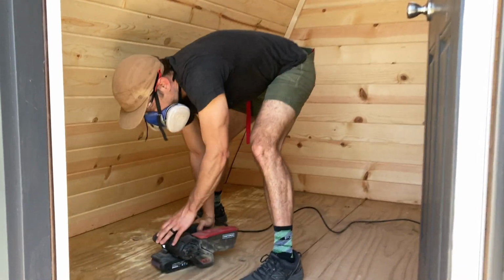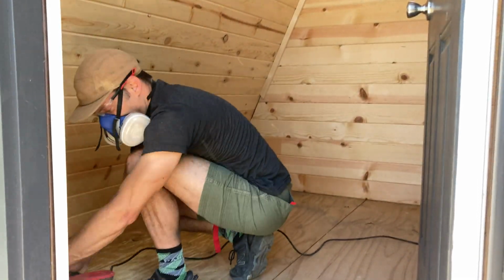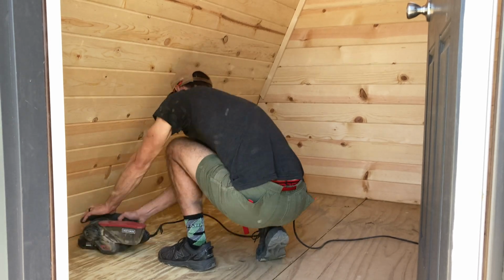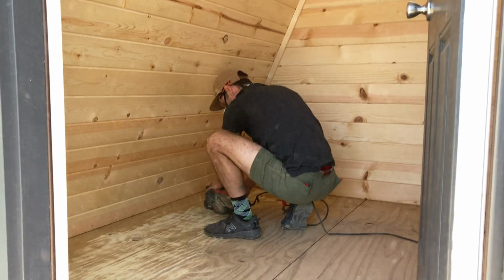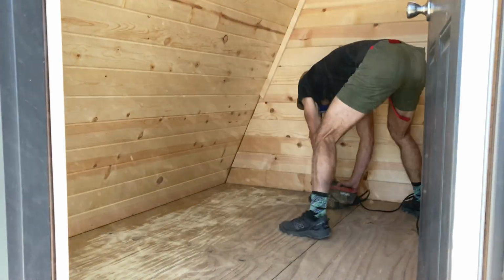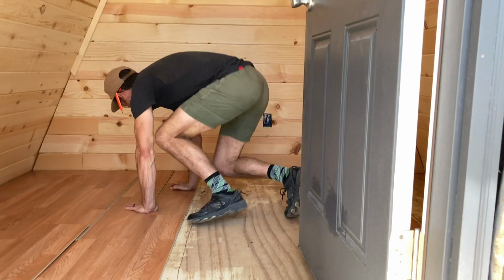So here you can see I'm starting to sand down the subfloor. This is an important step when you're doing any type of flooring so that it lays nice and flat, doesn't make any noise or creaks. We went with just a really simple, cheap click-in style floating floor that we just picked up from the local big box. I think it was maybe $1.25 a square foot or something like that.